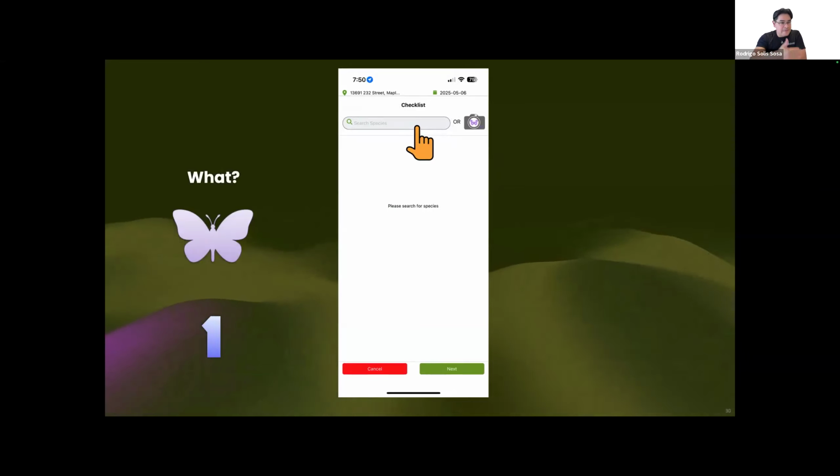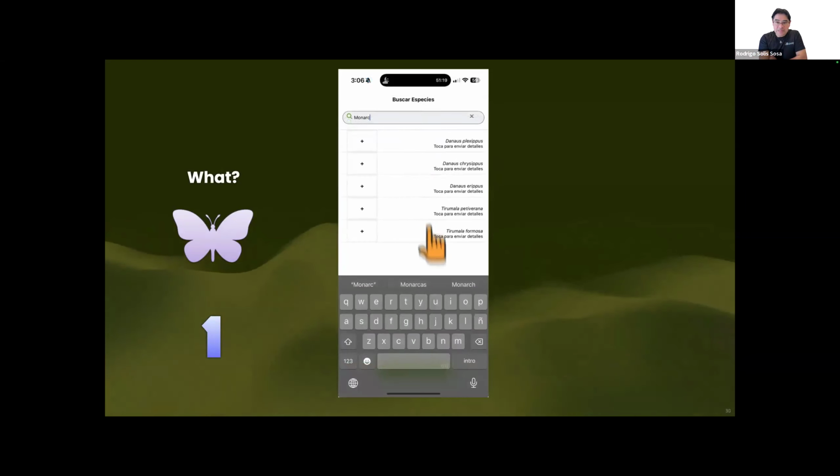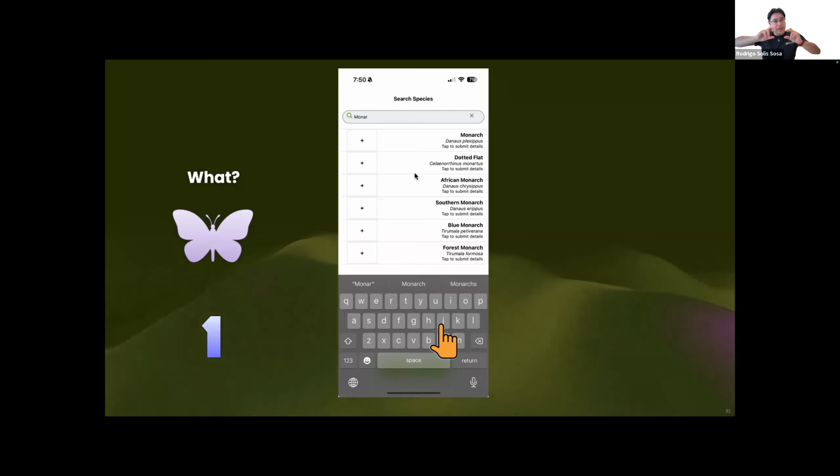So let's say I find my very first butterfly. Of course, it was a monarch. So you tap on search species and start typing the name of the butterfly that you saw. MONAR. And you will see that this list underneath starts to get refined, showing you just the species names that use those letters.